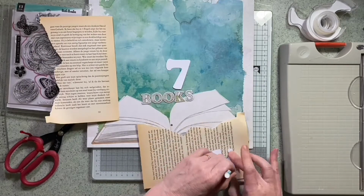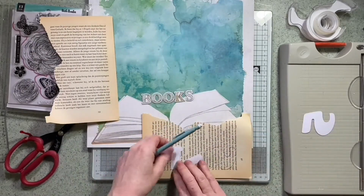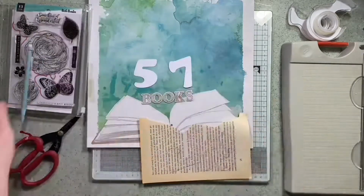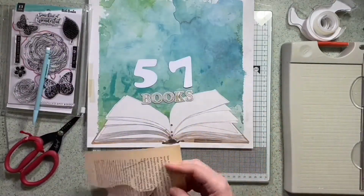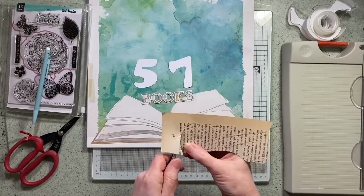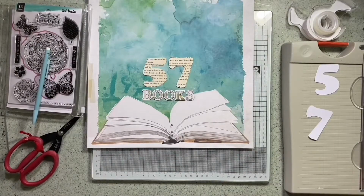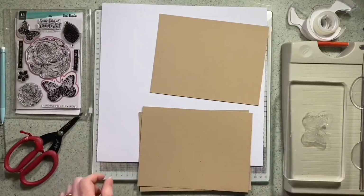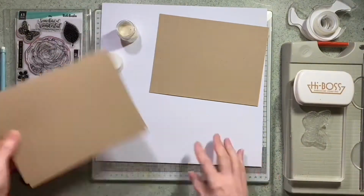I've used the Vicki Boutin alphas for the word books and I'm just using some stencils to cut round some book paper to create the number 57. And that's what I want to document today, that I read 57 books in 2020. I'm still in shock, to be honest, but I'm not surprised with lockdown.